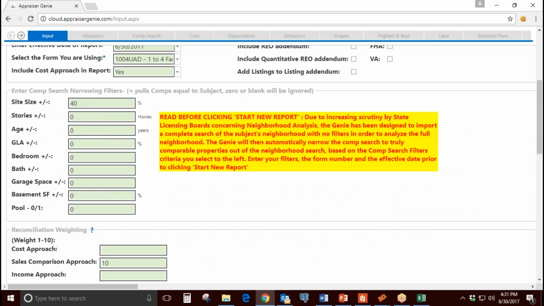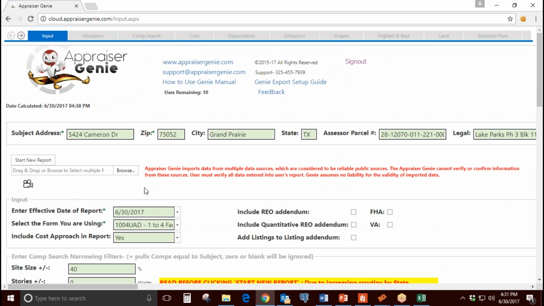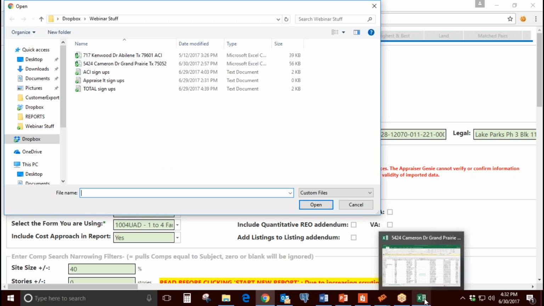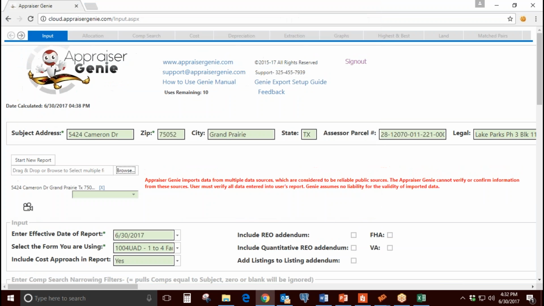so I'm going to scroll back up now. I just go all the way to the top, and I want to start uploading the MLS file as saved from my computer earlier, so we're going to click Browse. And I already know where that's located, so I'm just going to double click it. This is the same file that I have open down here. So I'm just going to double click that.